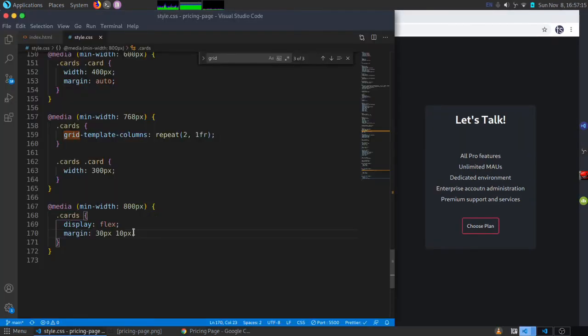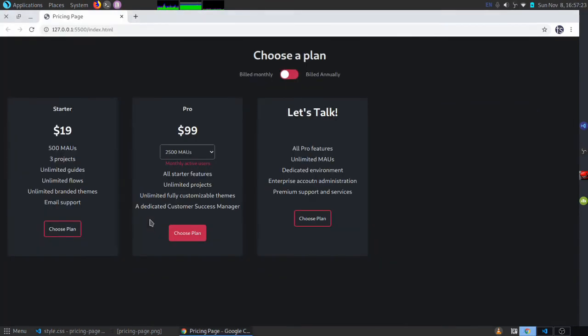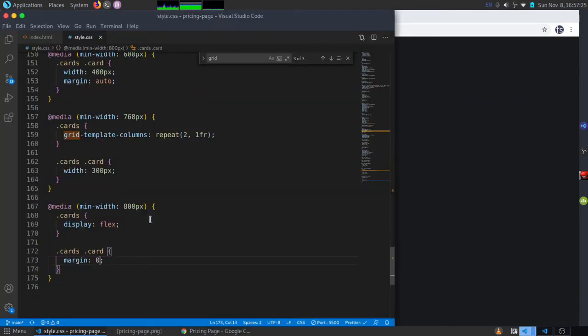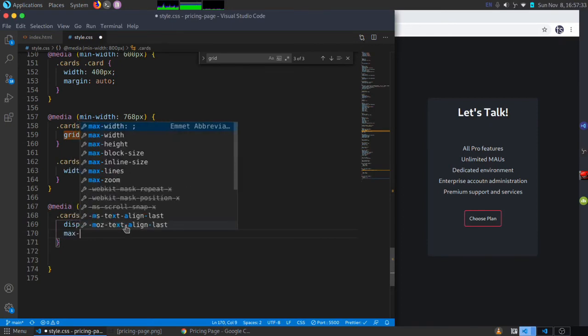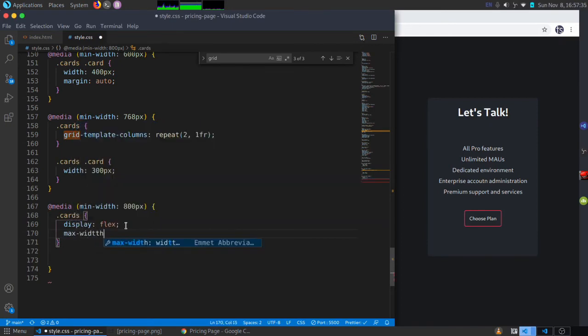Why isn't this working? Cards with the class of card, and we say margin 0. Oh, the reason why it's not working is because I need to add a max width of let's say 700 pixels.